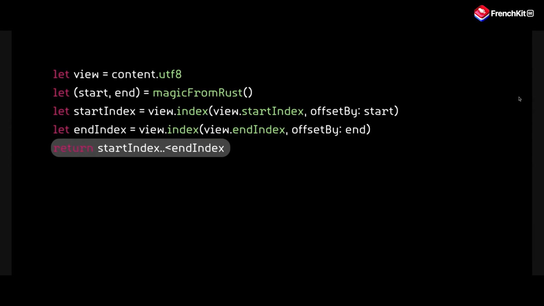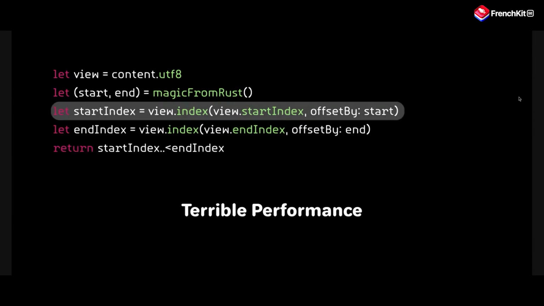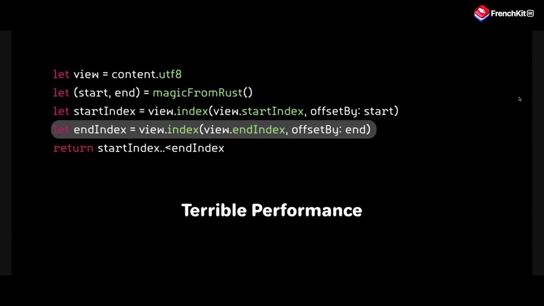The problem is once you do that, this is really bad. It's bad in terms of performance, because what happens here is that when you begin at the start index, and then offset by start, what Swift does is it starts at zero, and it walks up the whole string until it reaches the offset. If you have a huge string, again, 110 kilobytes, this takes quite a lot of time. And then you do it again here. So already twice you're iterating the whole string, which is especially difficult if there are lots of emoji and Unicode symbols in there. And that's expensive.